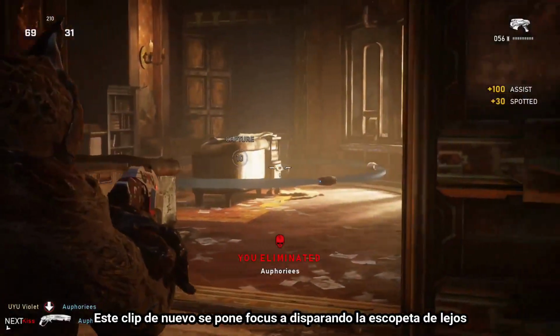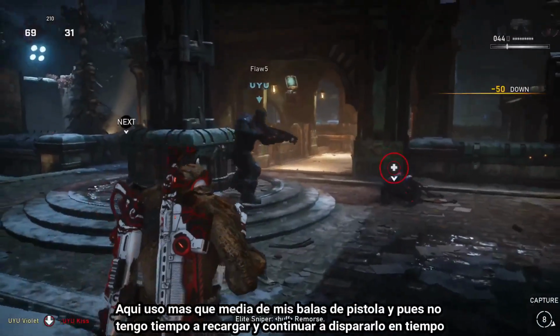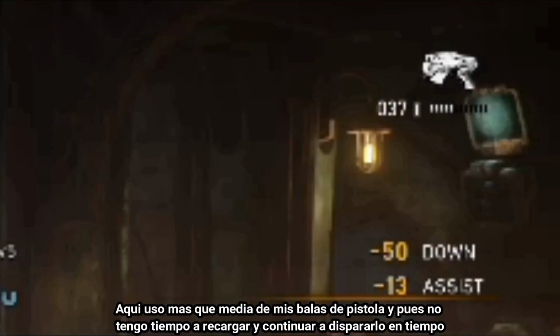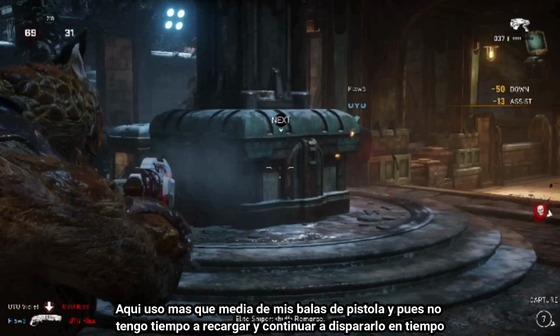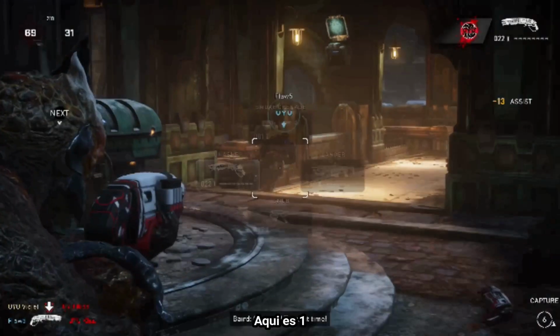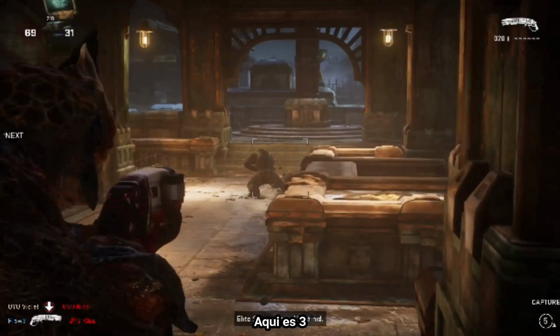This clip focuses again on applying damage with the shotgun from far away. I end up using half of my pistol clip, so I don't have time to reload and continue to shoot. So I'm forced to use my shotgun. Let's count the number of shotgun shots from far away. Here is one. Here is two. Here is three.